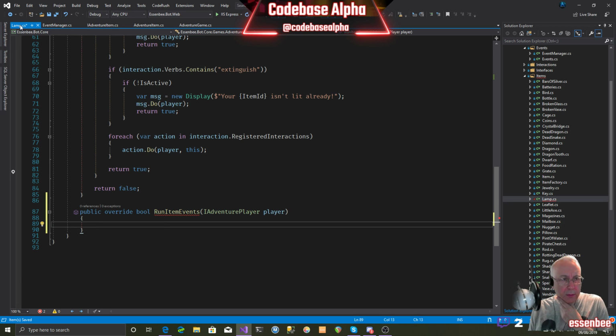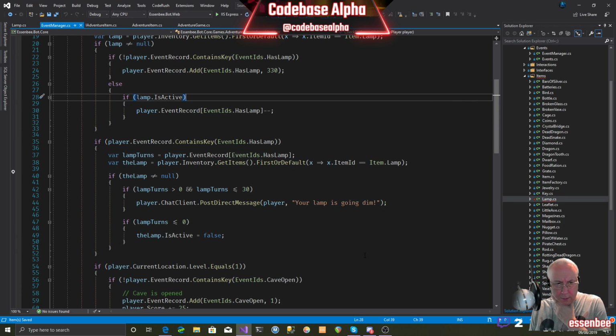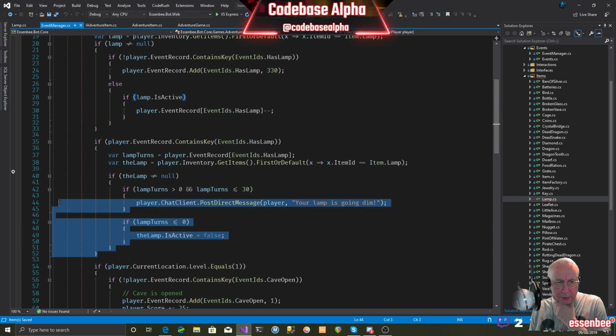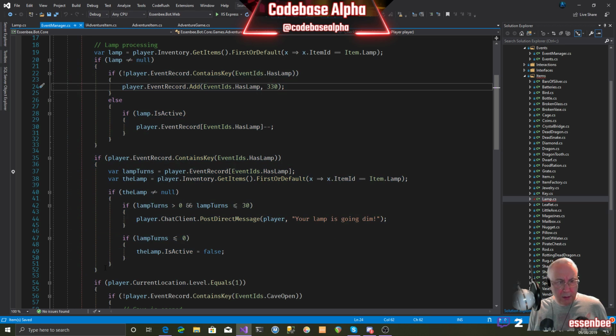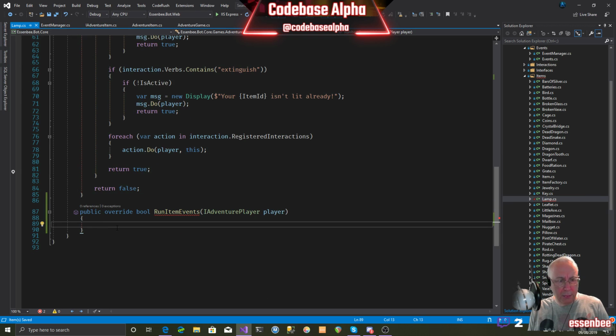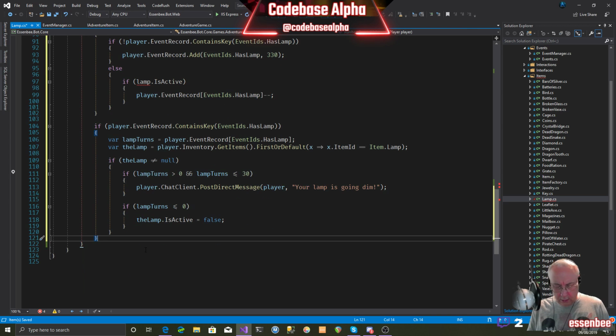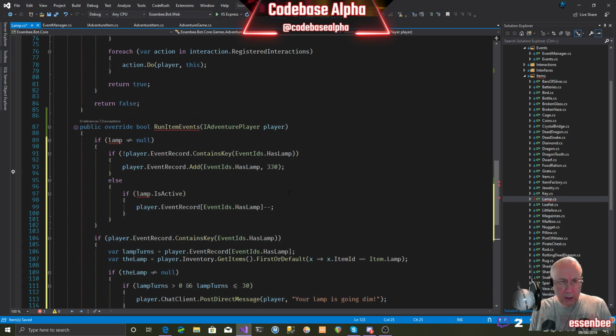Okay, and what we're going to do is rush across to our event manager. So we should be able to pull this code out of here. We don't need the isLamp is null, but we'll just copy it out and pull it over to our lamp, pop it in here, and just return true from there. The Boolean return value is of no use to us in this particular case.